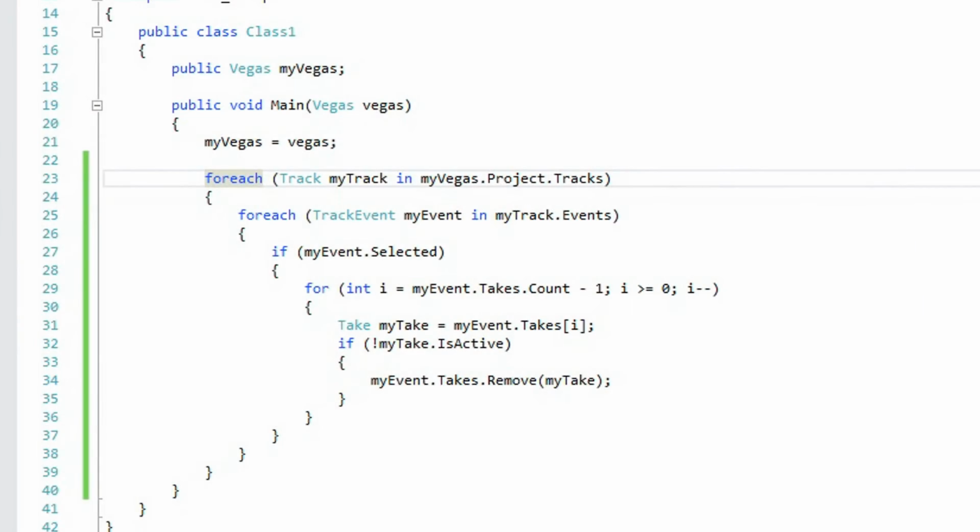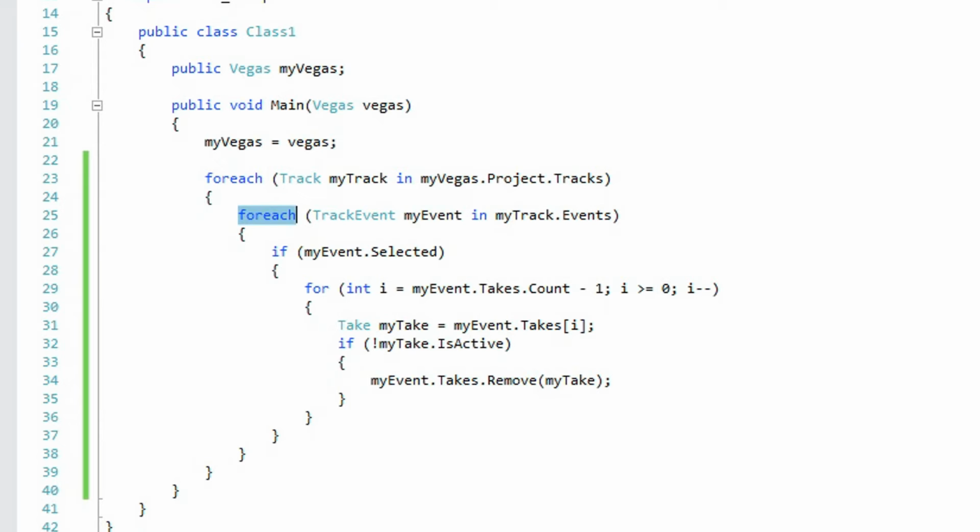Now that we've seen how it works with tracks, let's expand on this and see what we can do to get rid of all takes except for the active takes, and we will limit it to only the selected events. So here's the code we're going to need to do that. First of all, I'm still going to do a for each track, myTrack in myVegas.Project.Tracks, because I want to look at every track.